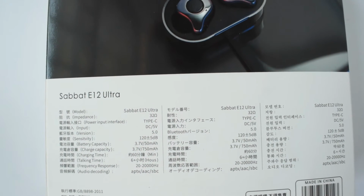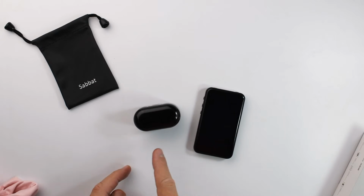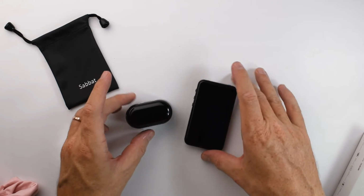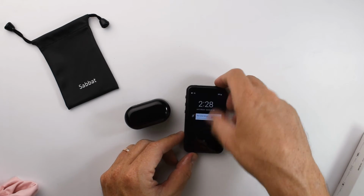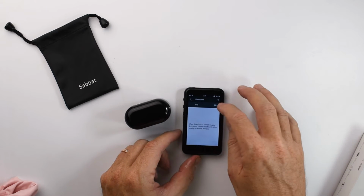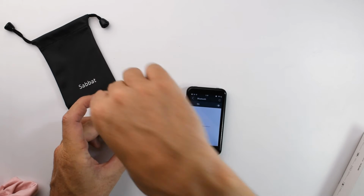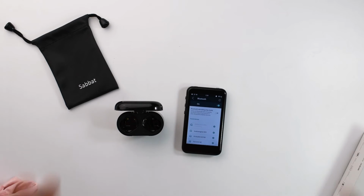All right. Now I just want to show you the pairing process and how easy it is. This is the FIO M6. Obviously these have been connected to this already, so they're already set up and paired, but I'll show you what happens and show you how fast it is. I will repeat the voice prompts that I hear as I hear them so you see how it works. So I normally keep the Bluetooth turned off to save battery power when I'm not using it. So I turn on the Bluetooth, and as soon as that is up and running, I take the earbuds out. Power on, connected, and we're done.